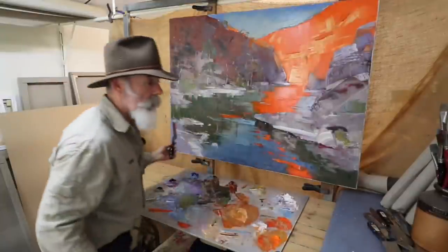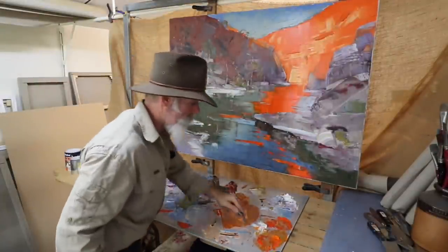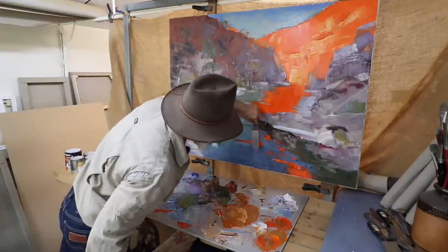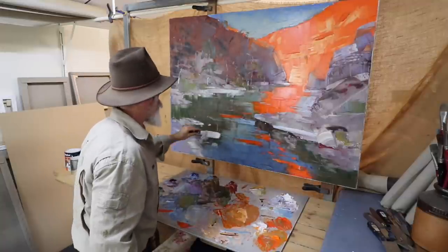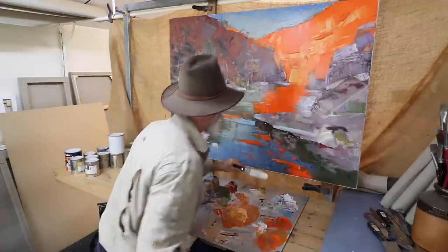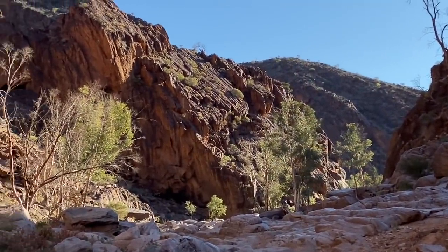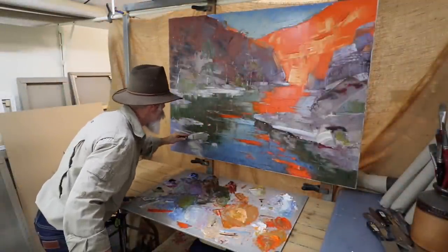The cad orange. Just want to sting some extra colour through here. Slipper and slider through here, little ripper. Okay. Light tone, light tone.